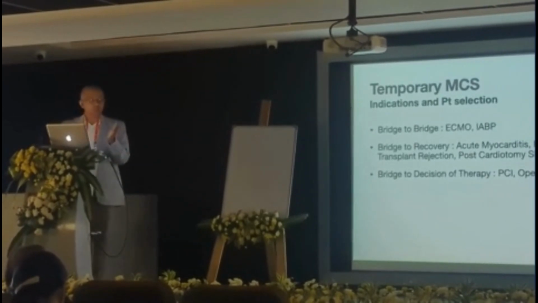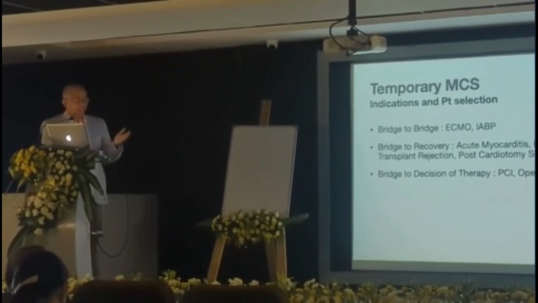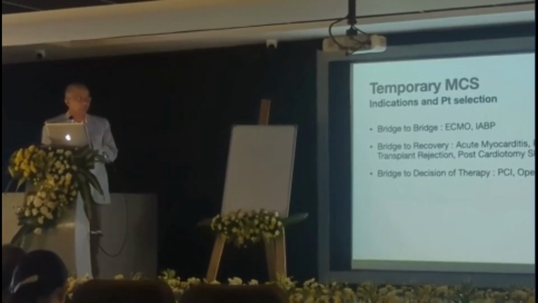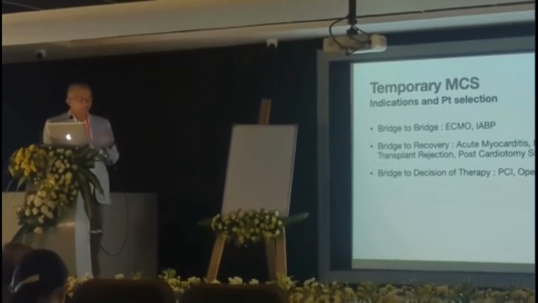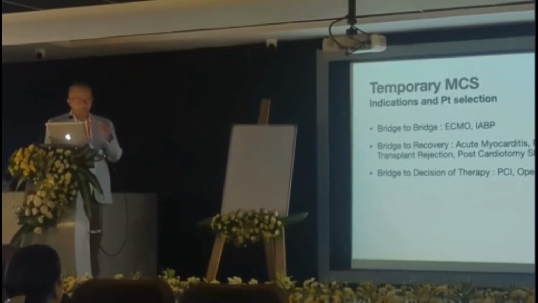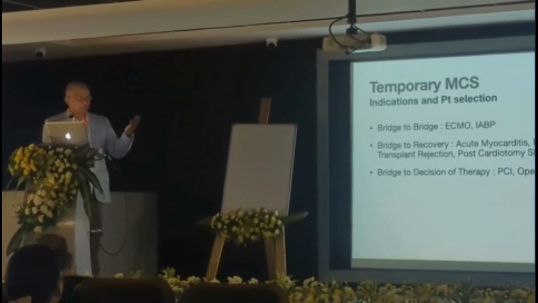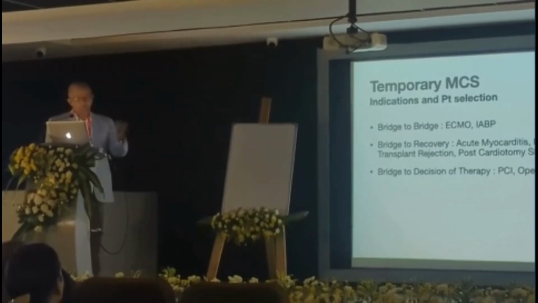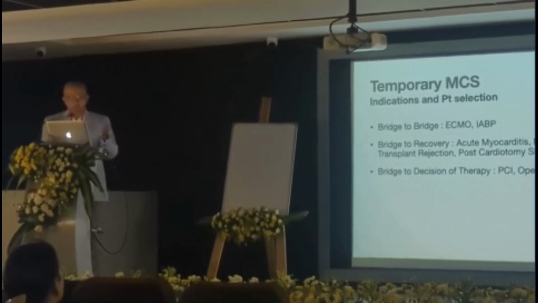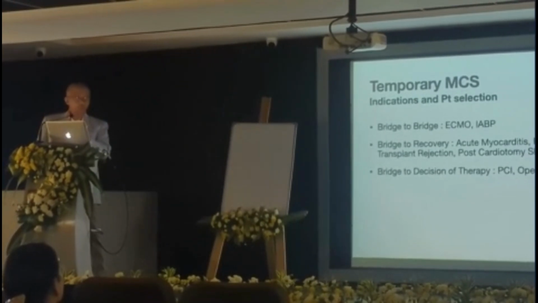So we have to see this as a bridge to bridge. Bridge to bridge means you put an ECMO as soon as the patient comes, and then you think what next if he is recovering from that. Or you put an IABP, and once he has stabilized, his ECG is stabilized, then take him to the cath lab and do the angiogram. Then bridge to recovery.